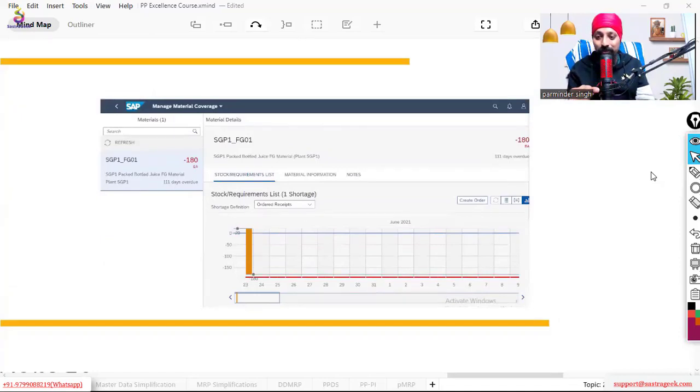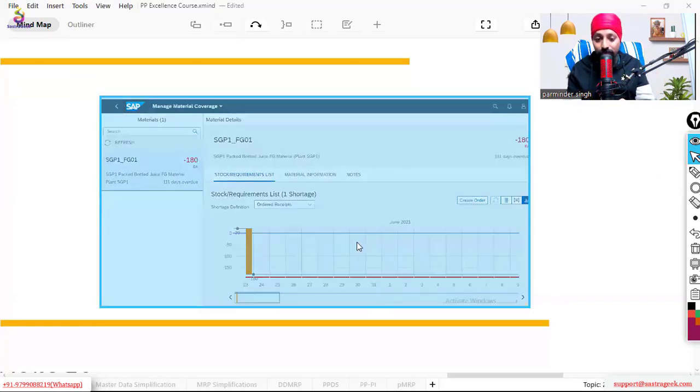There are beautiful applications to find out your shortfalls based on the customer orders or based on the in-house productions. What are your shortfall materials? Earlier we needed to go into reports like missing parts, right? That missing parts has been improved like anything. So those applications would be there. I'm just giving you a glimpse of Maintain Material Shortage, where the graphical form would be available.